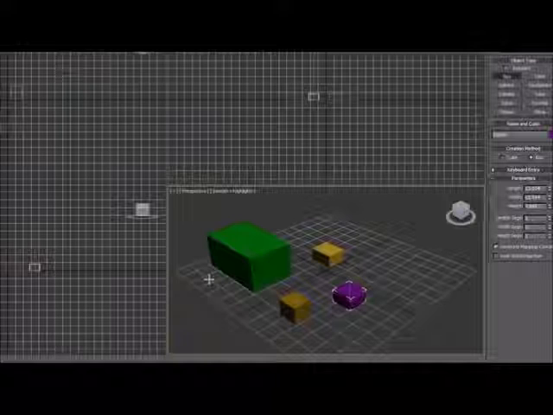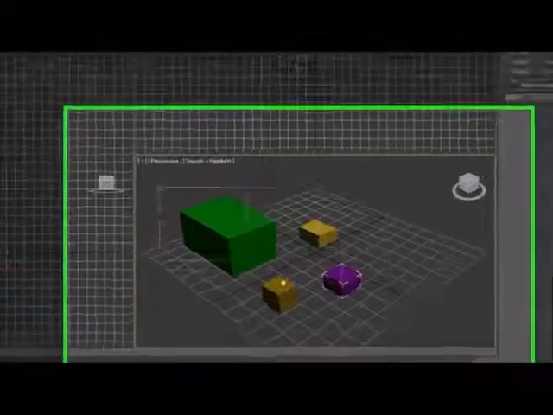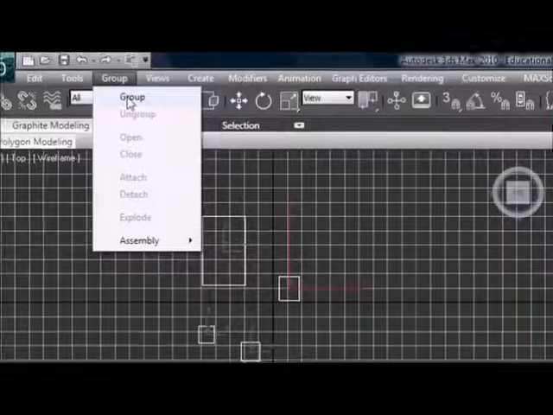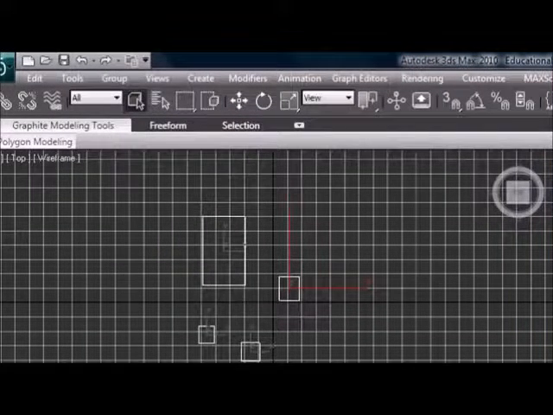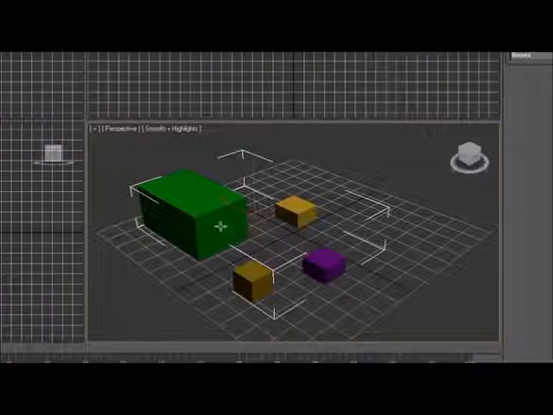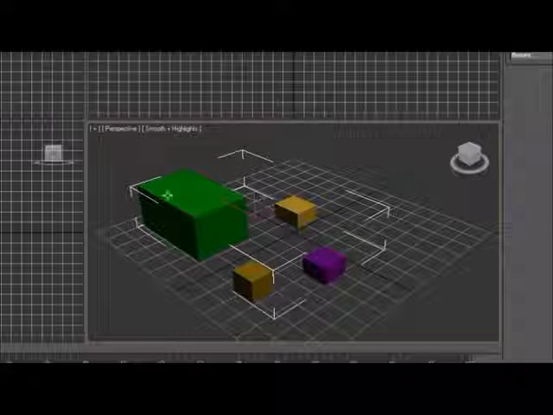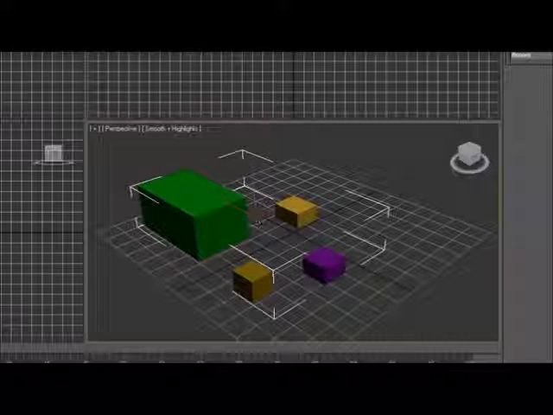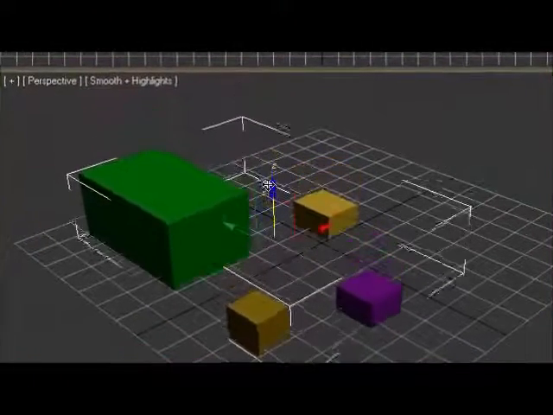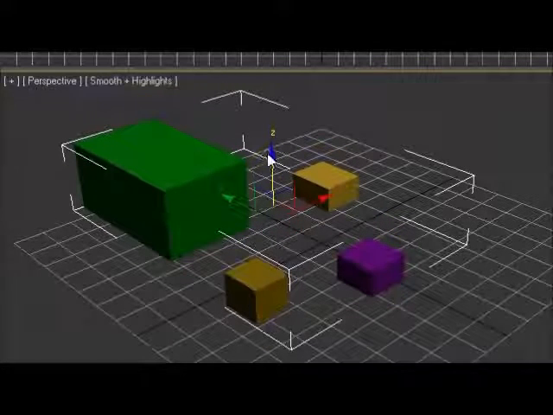What a group is, it pretty much allows you to group objects together so you can select and transform them all in the same way. In order to select all the objects, click select objects and highlight them all, and now you can go up to group and press group. Now you can give it a name like boxes, even though the name doesn't really matter. And now you can see, instead of individual white brackets around them, you get this huge white bracket around the whole group. So if you go into your transformation tools, you can move the entire object as a group in any direction or any transformation.